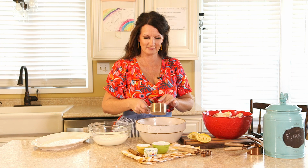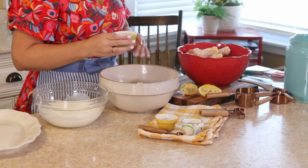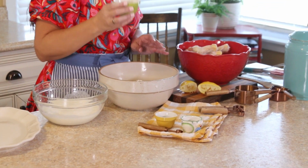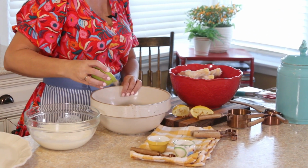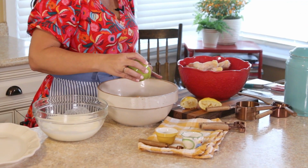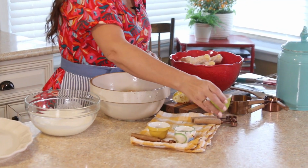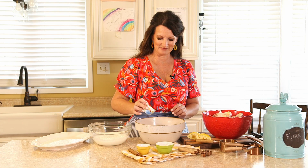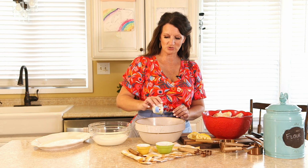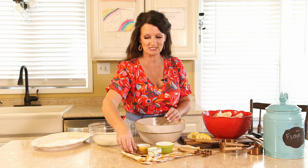Now, I'm going to put into this soul food seasoning that I have made from home. And like I said, I really like for my chicken to have a lot of flavor. So I'm gonna put about that much per 3 cups of flour. I also like to put in some poultry seasoning. If you don't have that, you can also use rotisserie chicken seasoning. Any kind of good old chicken seasoning will do.